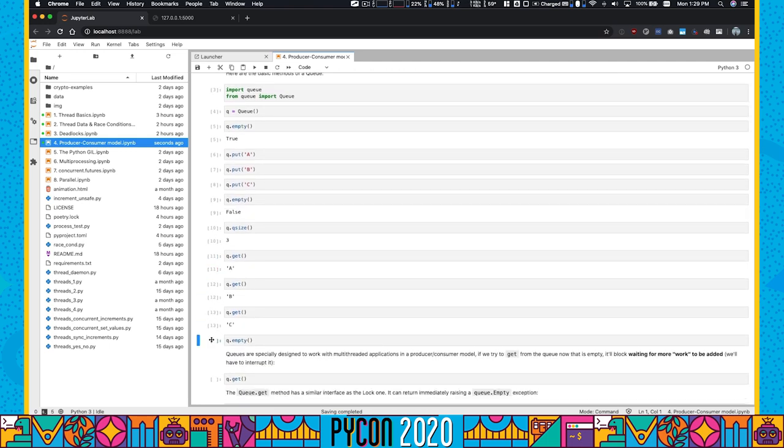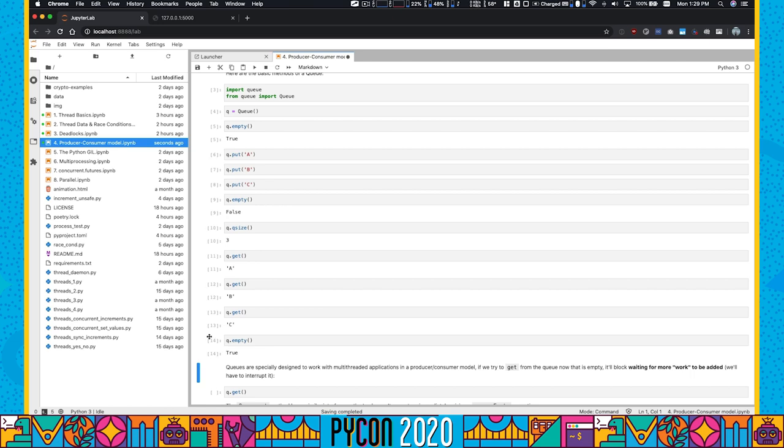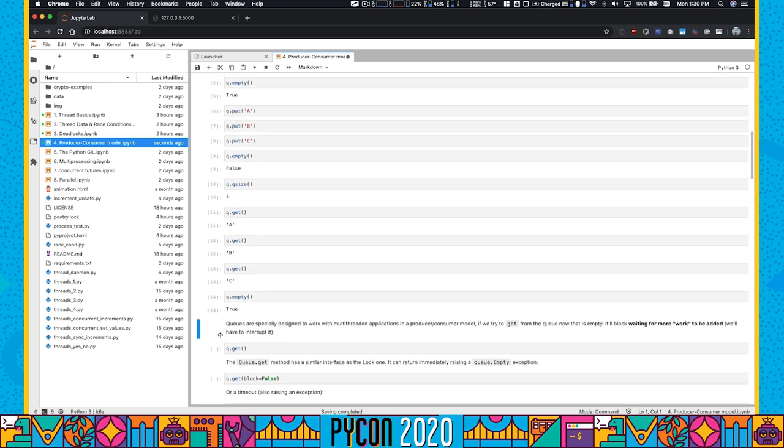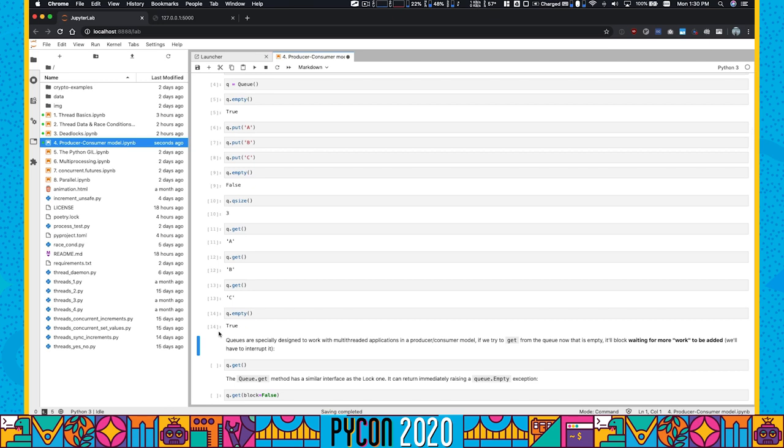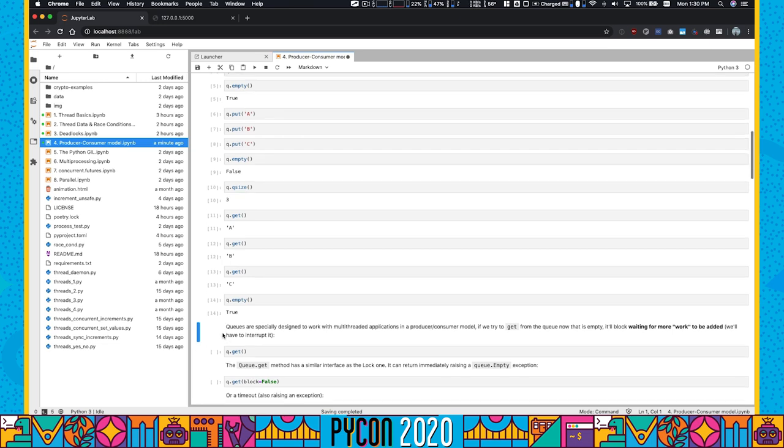The queue is now empty. Whenever you get an object, the object is removed. It's not that you're reading from the queue, you're actually getting the object out of the queue in order to process it. And that's good, because that means that no two threads will see the same task. Once one thread gets the object, the other threads will never repeat the same task.